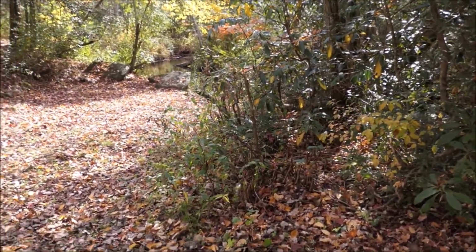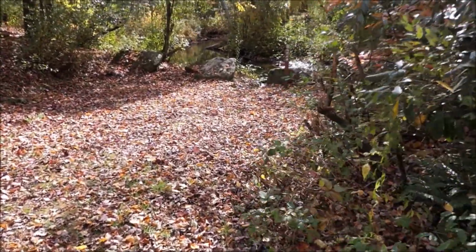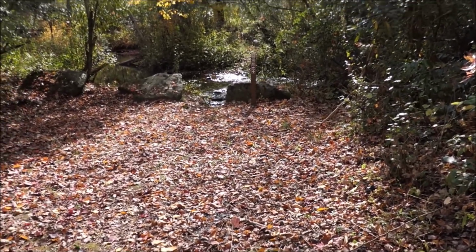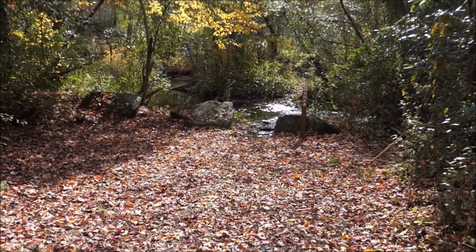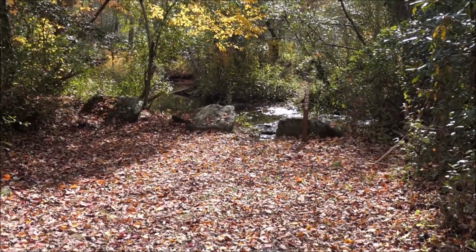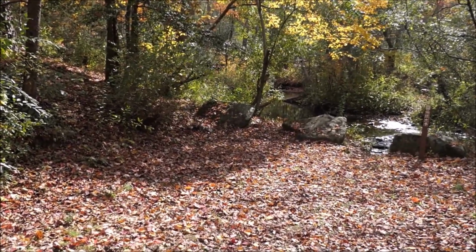Henderson Creek comes in from the left up there. It's a real mess now, and you have to cross the creek twice. Originally you only crossed Henderson Creek here, which was pretty easy. But now you've got to cross both the Henderson Creek and Ball River, and then on up, got to cross the Ball River again. So they need to move the trail on up the river, so you only cross Henderson Creek.